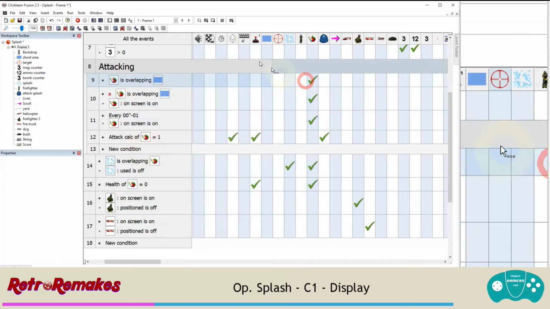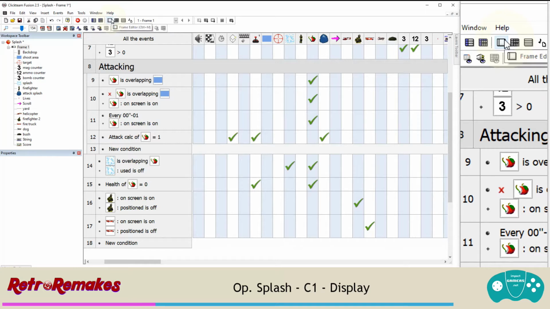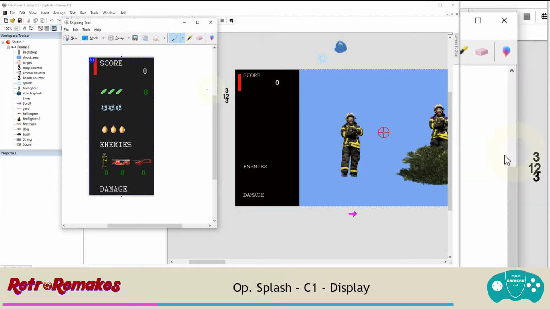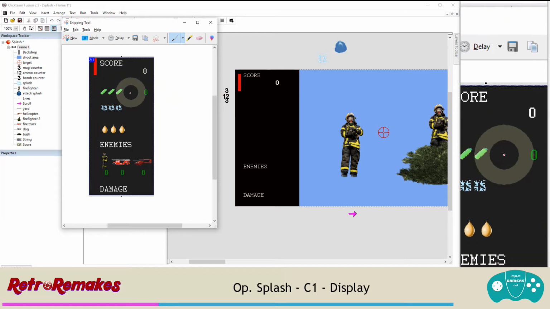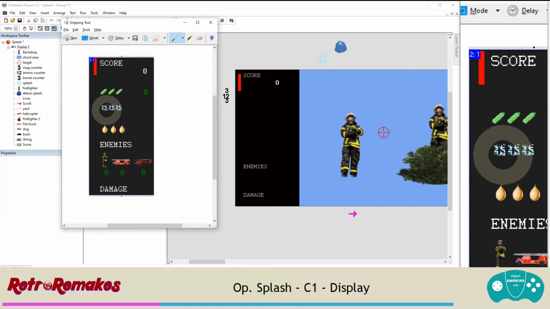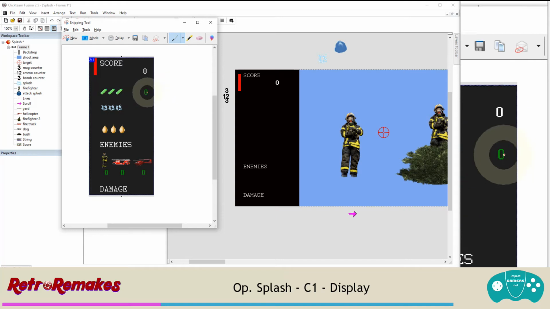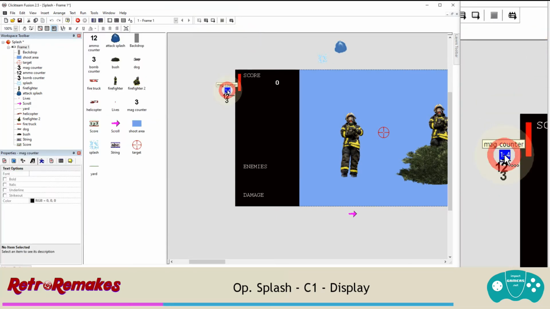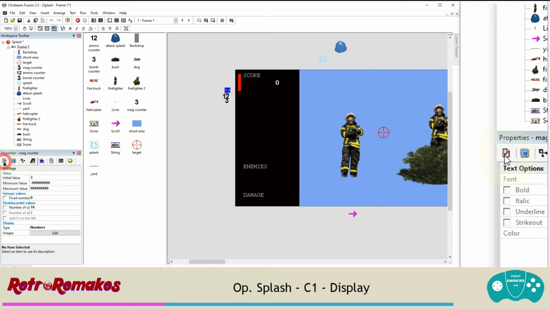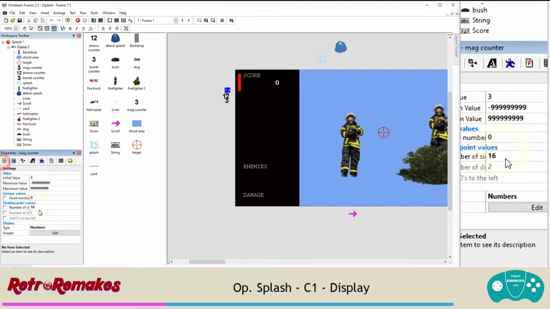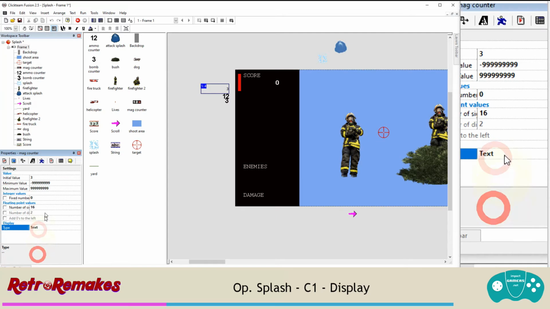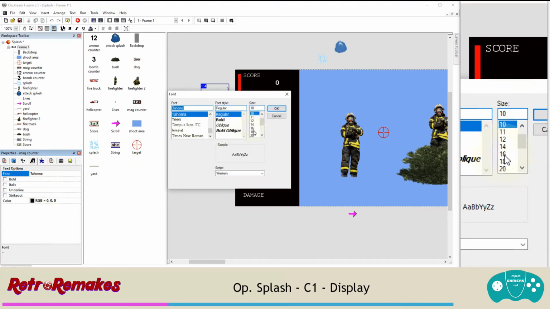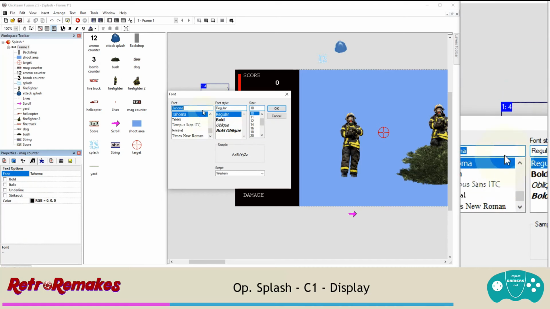Okay, let's go back into the frame editor now that our score's up and running, and let's have a little look at the other things that we should add. So we've got the canisters and the water and the balloons. So the canisters have a number next to them, and we've already got this number here, this mag counter. So I'm going to change settings to be text, and again, just choose the same options, Courier, but this time I'm going to choose it to be a green color.